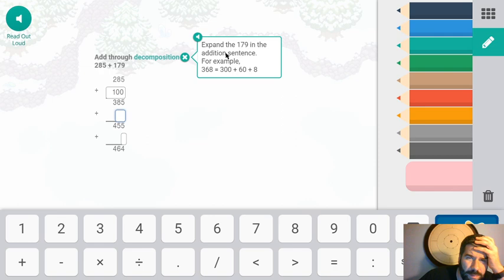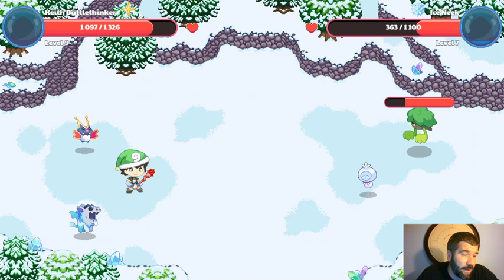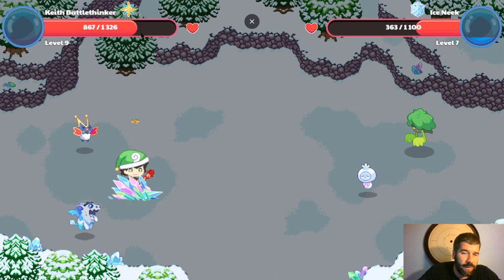Expand 179, for example. Oh, so I'm doing 70 here and 9? Whoa, I don't like how they word that at all. It's taking me that long. I'm gonna have to definitely. What world are you in? One second, I'm gonna have to figure it out.